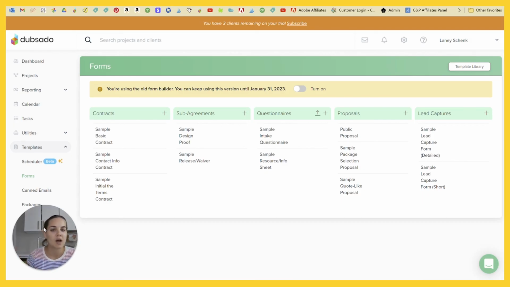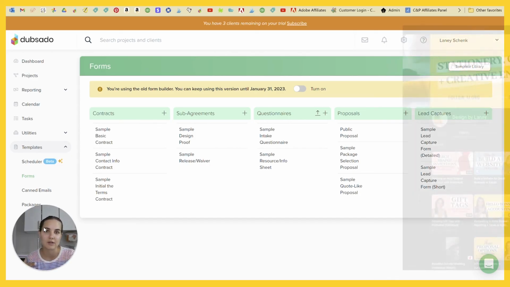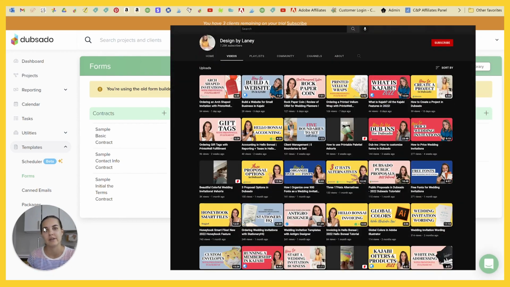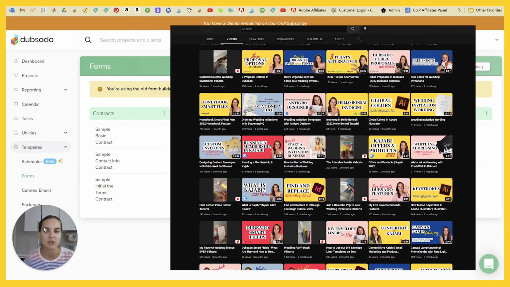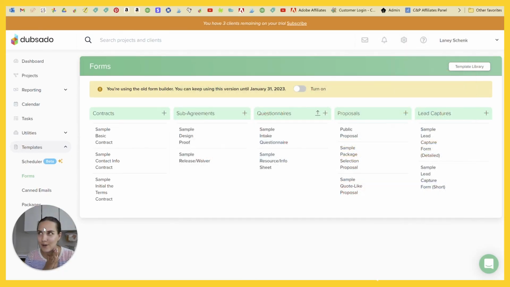And then as it comes up, you can create more and more of those canned emails, more questionnaires, more proposals, etc., and really start to dial in on that process and all of the things that Dubsado has to offer. So I hope this was helpful in getting a very preliminary setup for you. There's always more you can do, and I hope you'll check out some of our other videos on Dubsado as you dive into some of those more advanced features. But for now, welcome to the Dubsado family.